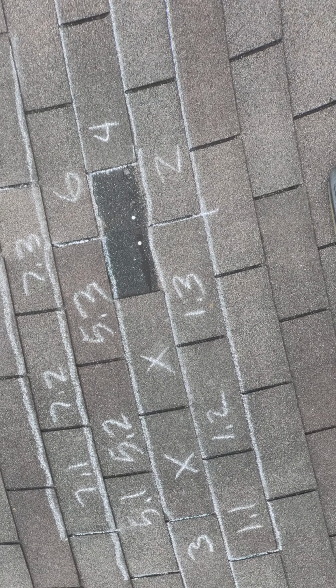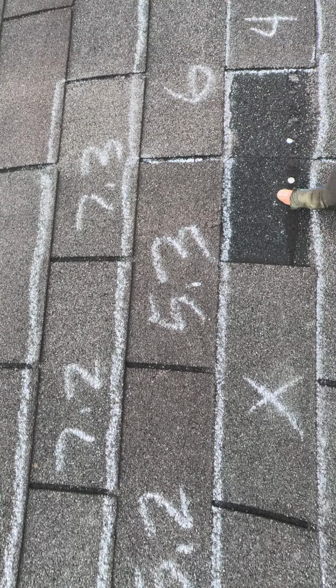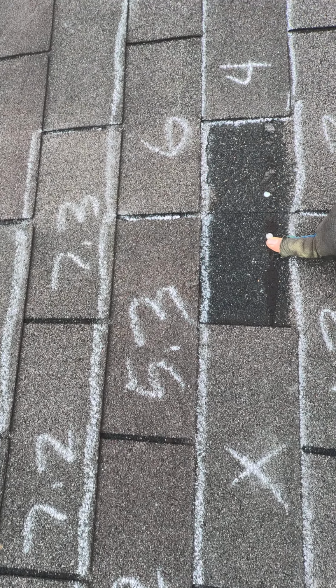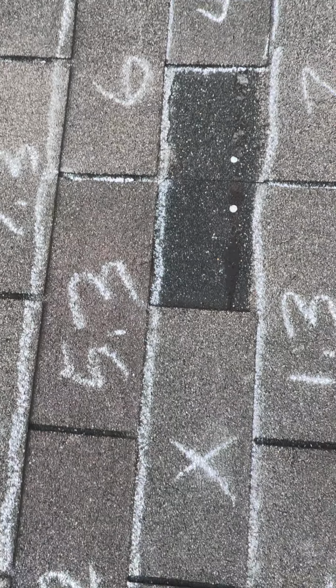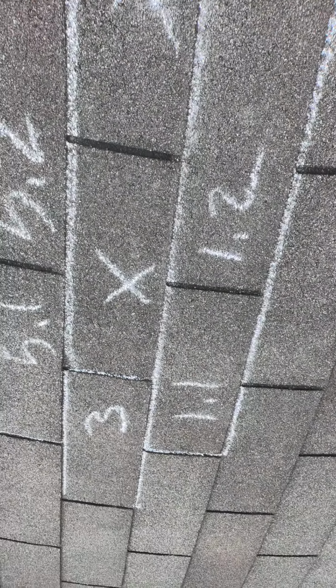So we're going to start off, this is the shingle that we're going to remove. Okay, and you can see the missing tab here, and there was already some material transfer onto shingle 2. All right, so 1.1, 1.2, 1.3 is below the shingle being removed, 2 is to the right and below, 3 is to the left, 4 is to the right. Above it we have 5.1, 5.2, 5.3, and 6 to the right above it, and then above it, 7.1, 7.2, 7.3. We've established a control off to the side here.